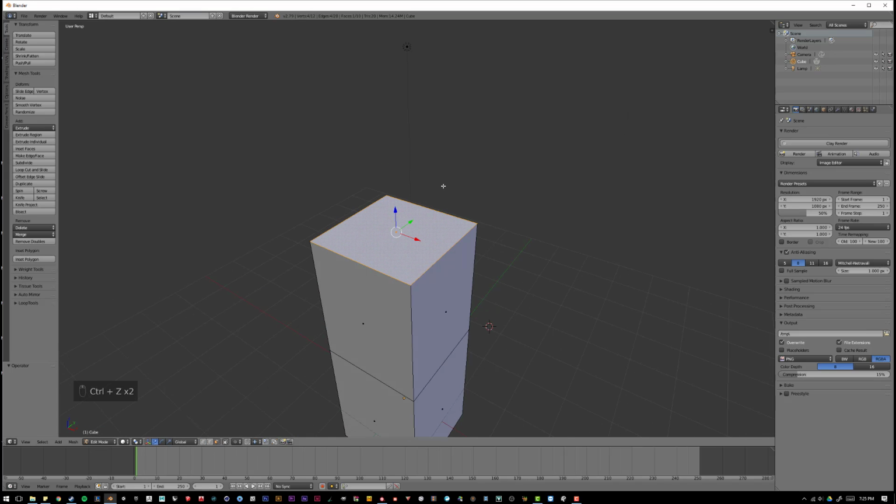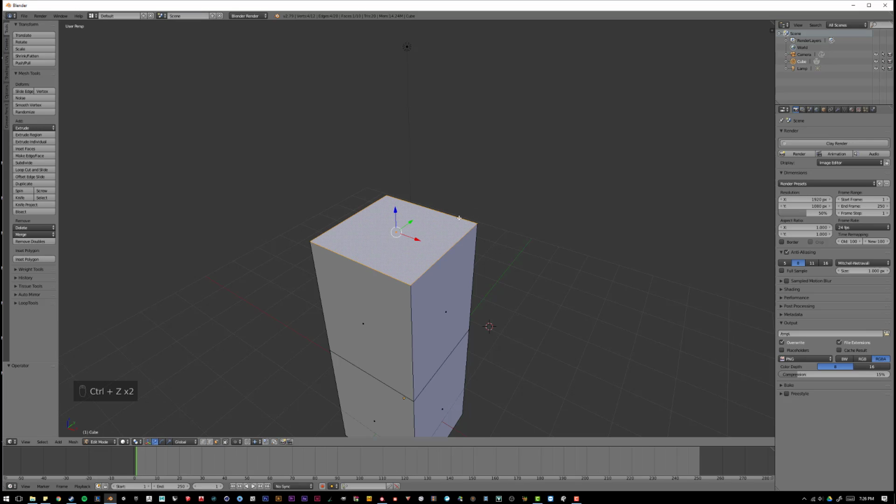An inset is basically a macro for extrude and then scale. If I simply extrude this face, escape out so I don't make any adjustments to it, and then scale that face in, that is the exact same function of an inset.